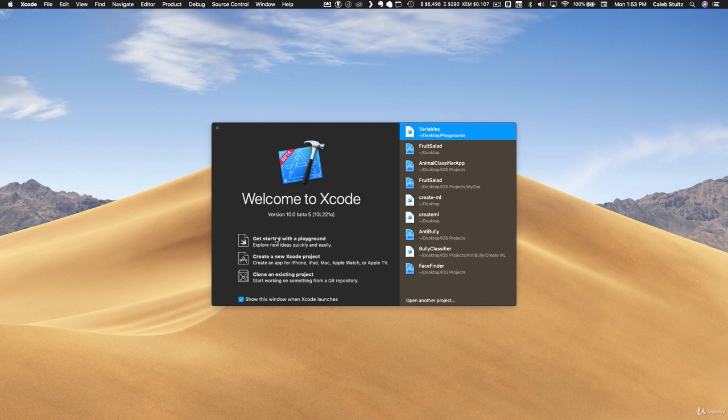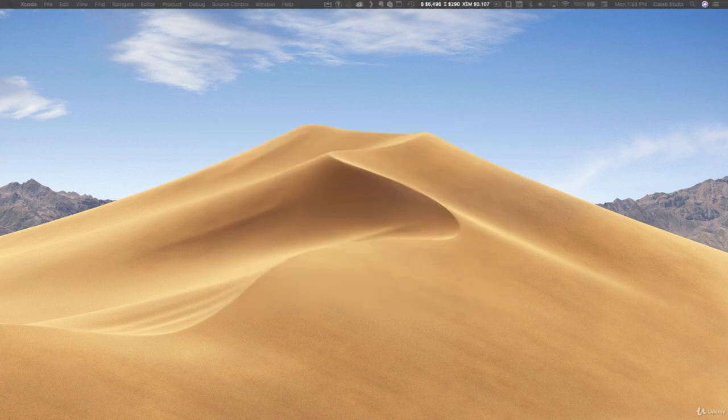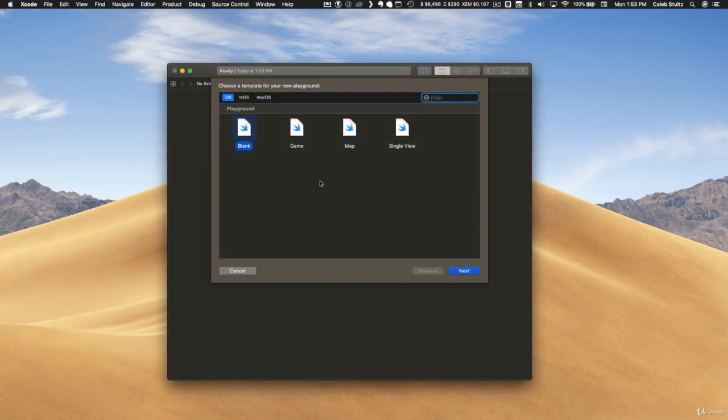So we're going to begin with what's called an Xcode Playground, and as you can see here, it's a place where you can explore new ideas quickly and easily in Swift code. So go ahead and click on that button there, and then in the window that pops up, what we're going to do is ensure that iOS is selected for the target. If you were developing for tvOS or macOS, you could select those targets as well. So choose iOS, and for this example, we're going to choose a blank playground.